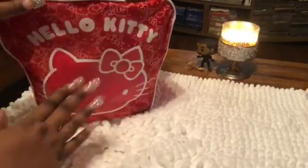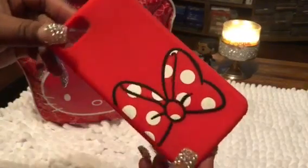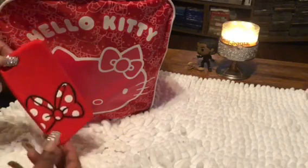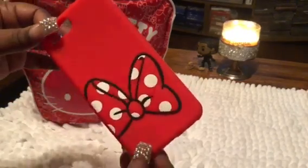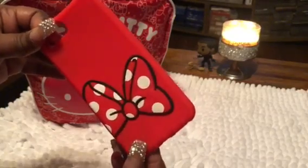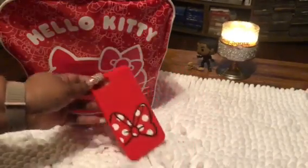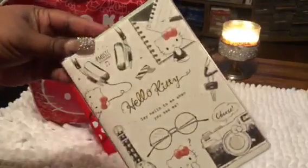I'm going to fold that in so you can still see the front of the bag. The first thing here is this cute case that I have been carrying. Even though it's a representation of Minnie Mouse, I do have a Hello Kitty case, but I just used this one — I thought it was cute and it did coordinate and match. I love the bow, so I just decided to use that. And then next I have my Hello Kitty planner that I've been keeping with me, just jotting down some ideas.